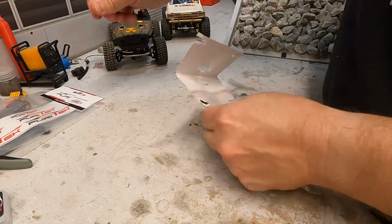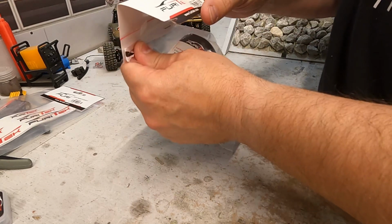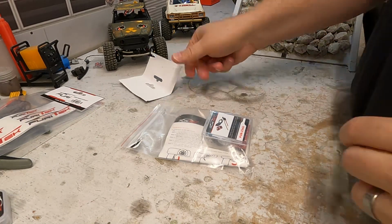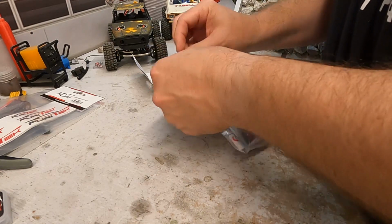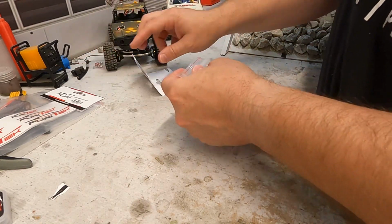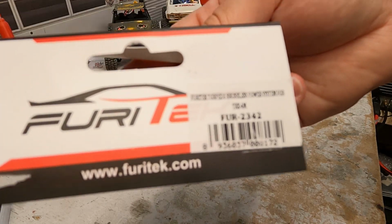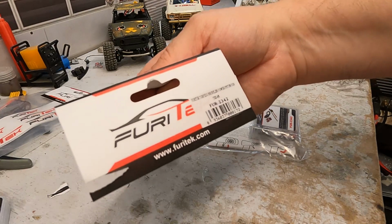So let's get this open, take a look inside. It says Furitek Torpedo Brushless Power System for TRX4M. The reason you've got to make sure that you get the right one is because the pinions are different. And obviously if you want the pinion to match up with your gearbox, you don't want to end up getting a system for an SCX24. So get these dangerous paper clips out of the way. If you're looking for the system, there's the part number. Hopefully that'll focus. Is that focusing? It's FUR2342.